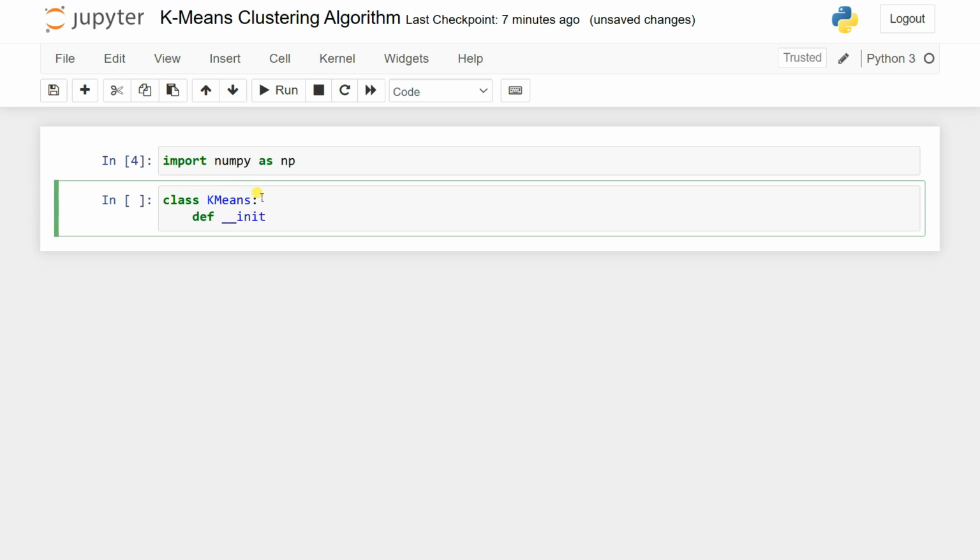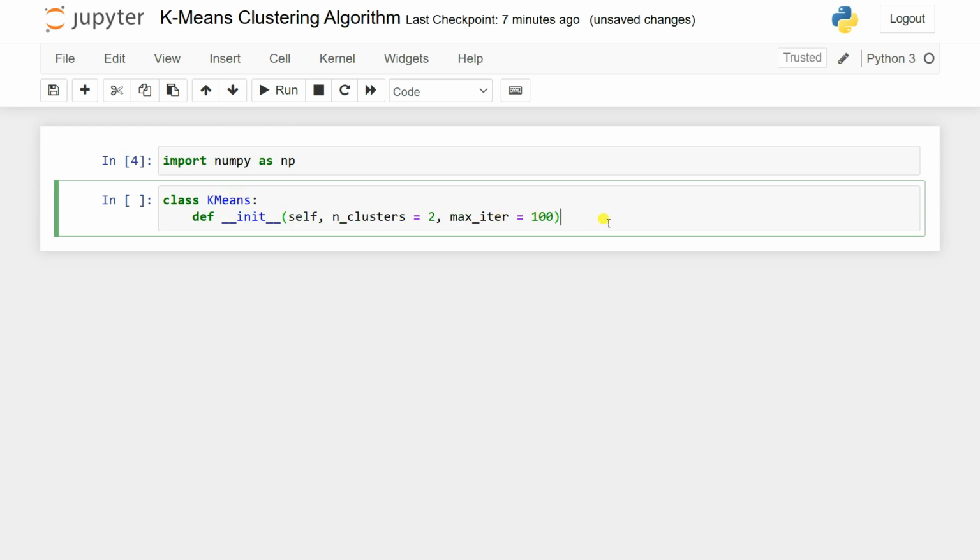Let's say __init__, and I'm going to pass self and the number of clusters, how many clusters we have. By default I'm going to pass 2 clusters. You can pass it as NaN as well. Then I'm going to give the max number of iterations, how many iterations we can choose, let's say 100, in order to get our centroid points, because the k-means algorithm is a centroid-based learning algorithm.